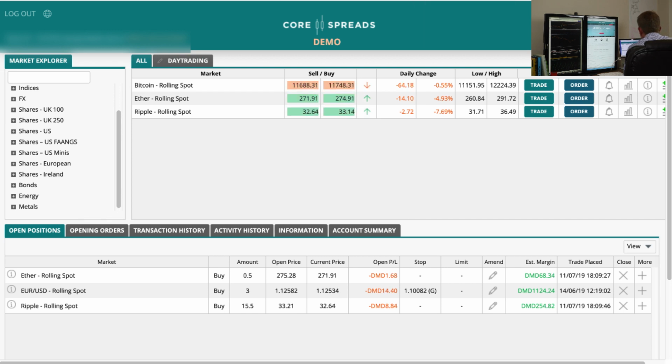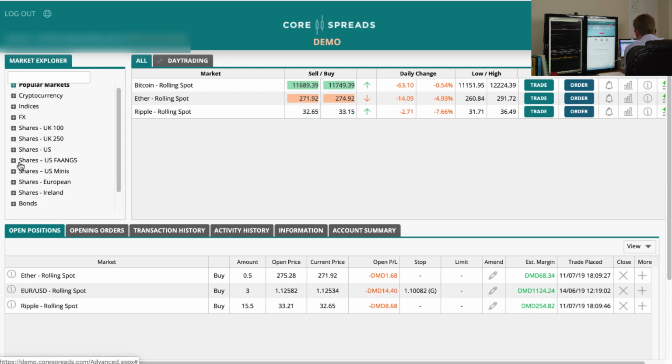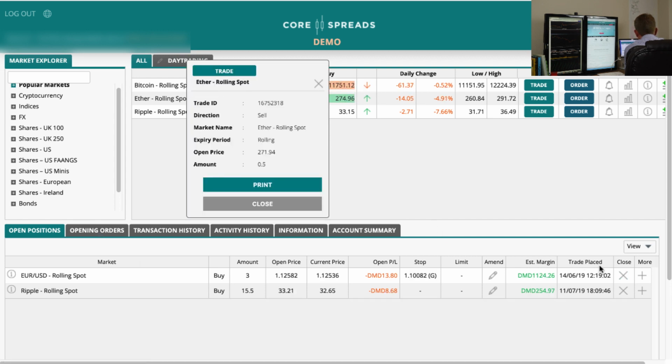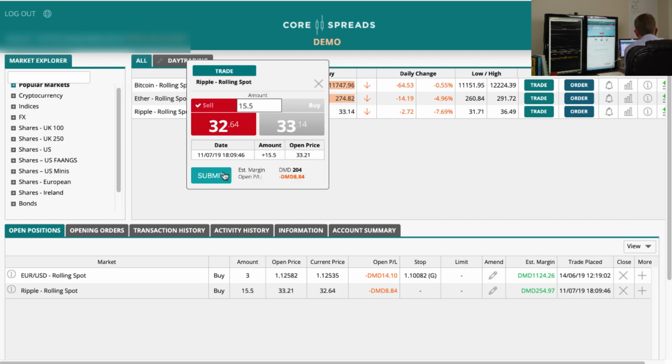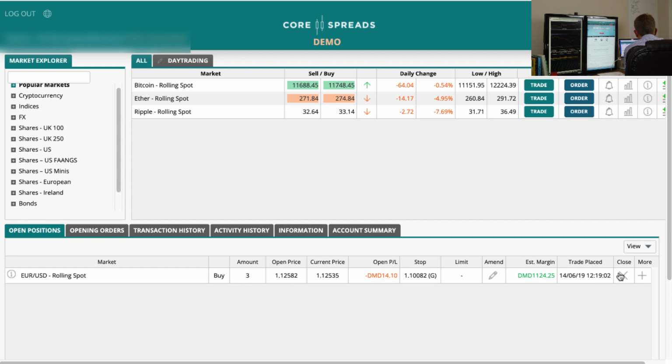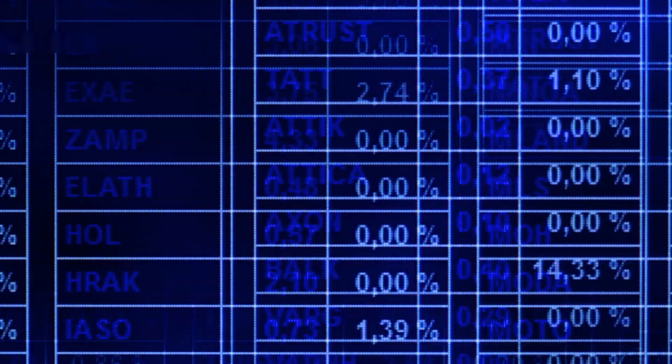All right, so let's have a look. I'm going to use a demo because I don't particularly want to take these positions. I want to show you guys what they are and we can learn a little bit about what they offer. So they've got what they call US FANGs. In fact, let's get rid of some of these demo positions here. We don't need those open. Just cluttering up the blotter. We'll close this as well.